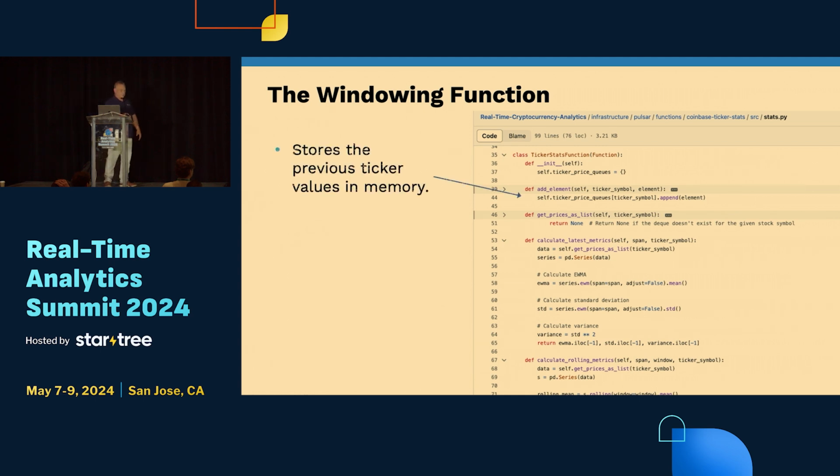This code is available. I'll just highlight how we do the windowing function here: we keep these values in memory, we sort them by the product ID, and then we use the pandas libraries to compute the most recent metric. We also have a rolling version as well, so you can compute all these different values. The immediate one, and then you can do one over a 10 event window, 20 event window, whatever you want. It's whatever code you want to use there. So all your different libraries that you know and love in Python, you can bring in to Pulsar functions as well and do some really cool analytical stuff.